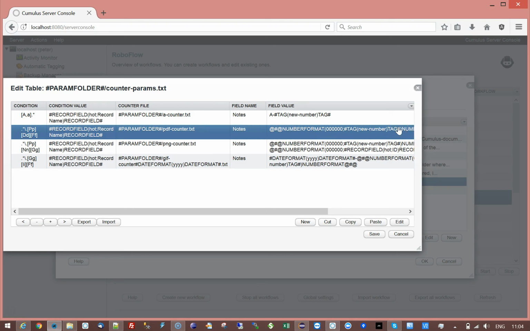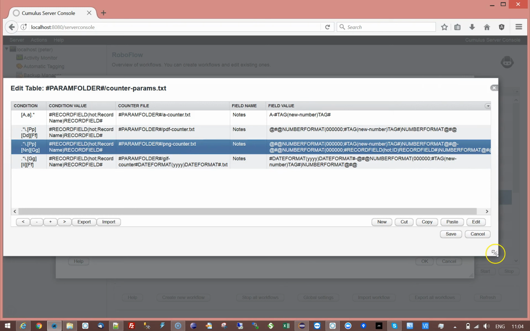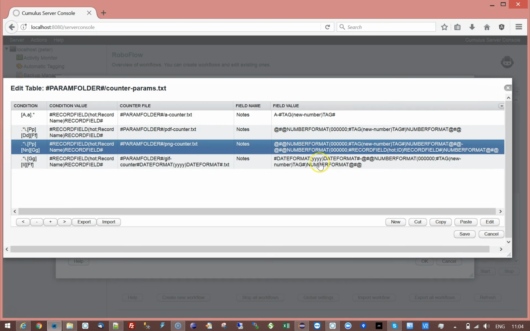And then it can get even more interesting if you, for instance, catalog a PNG. I didn't, but you can pick up other field values. So in this example, I'm adding that new number, and I'm also adding the record ID as a value. Could be any field or any combination of fields that you're adding. That too, putting it in a number format, for instance, of 6 digits.